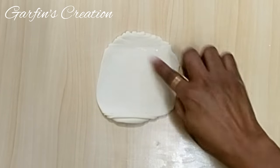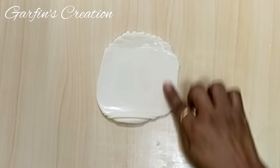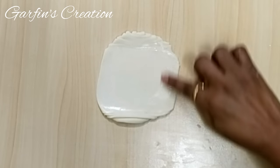I'll use a little water on my fingertips to seal the puff. You can also use a brush and just apply a little water all around it.